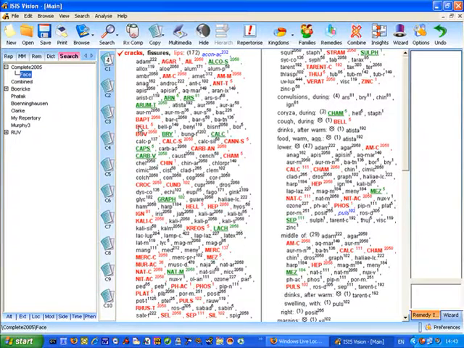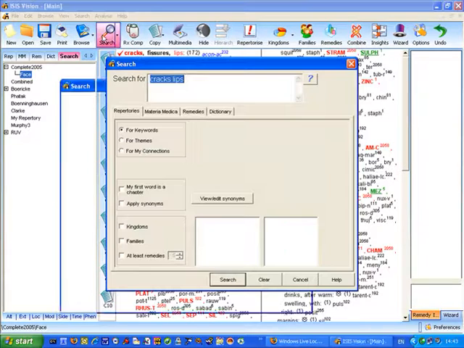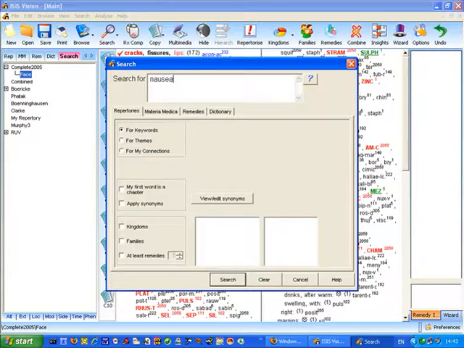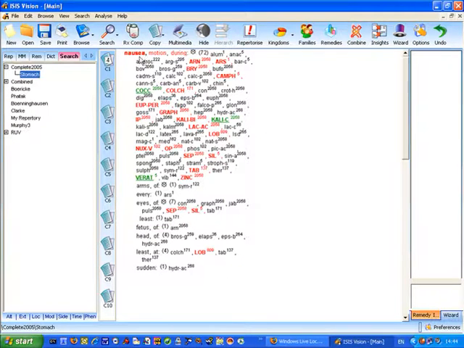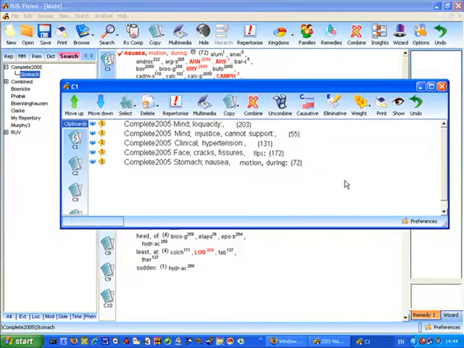And the final rubric they have, or the final symptom, is terrible nausea during motion. So again I'll just very easily and quickly type in a few search words, do a search, find the rubric and put it on the clipboard. Now at this stage we have a case of 5 rubrics. Now to open any clipboard you just click like so and ISIS will show you the rubrics in the case.